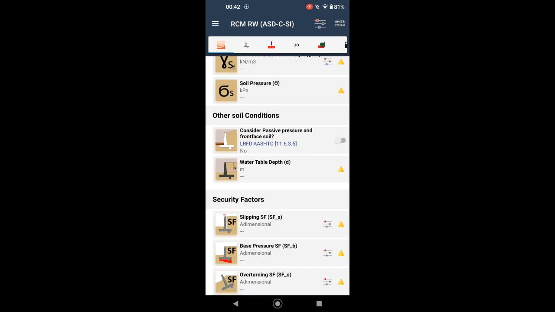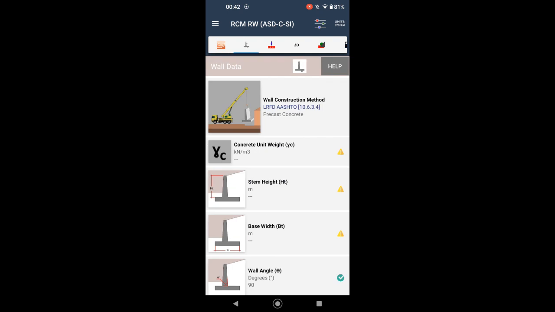Finally, we have here security factors for our 3 principal conditions: slipping, base pressure, and overturning.